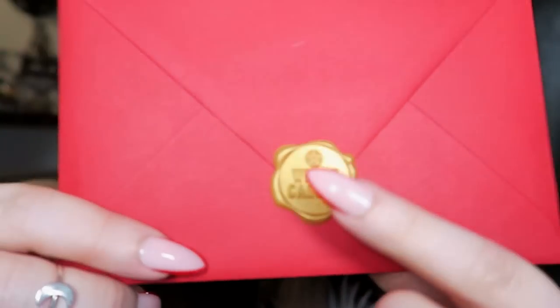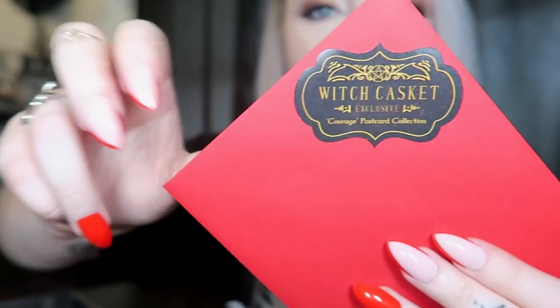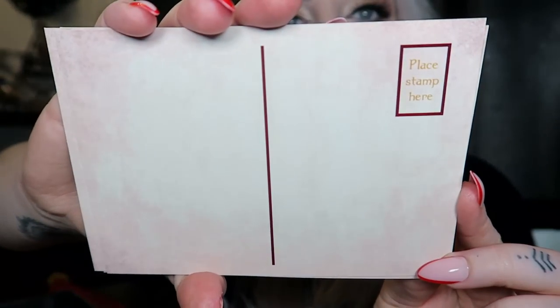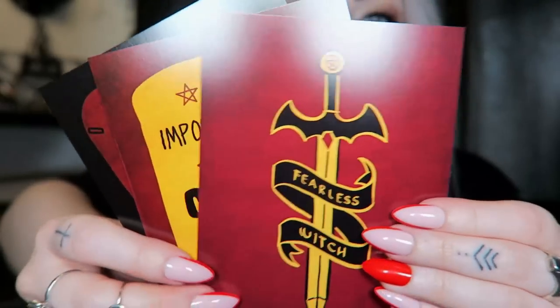Then next on the top we've got this little envelope that's got a really cute little wax seal on it, and this says Courage Postcard Collection. So I'm gonna open this, try not to ruin it, and see what these are. Okay, so these are like little prints, they do have a postcard back to them, but they are just sort of like prints.